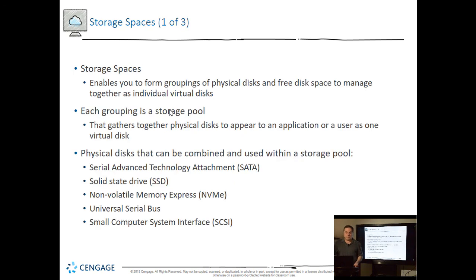Storage Spaces is where you set up your RAID, whether you're doing RAID 5 with the striping with parity, or doing the mirroring, and you can even do what's equivalent to RAID 0, all through Storage Spaces. You can use different types of drives: SATA drives, SSD, non-volatile memory, which is a new thing, USB drives, and SCSI drives as well, even iSCSI drives. So iSCSI is all done through the network, whereas SCSI is an old-fashioned technology that we rarely use anymore.